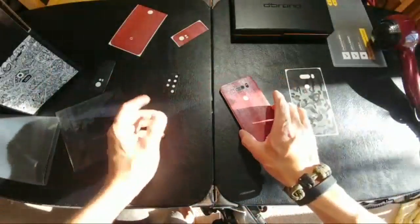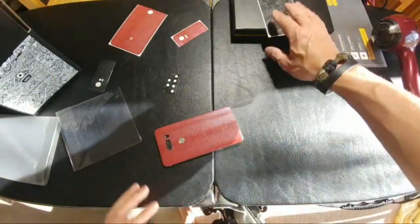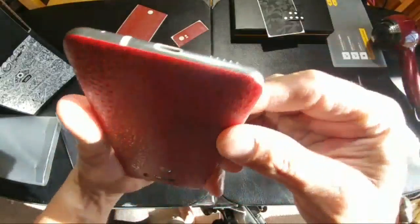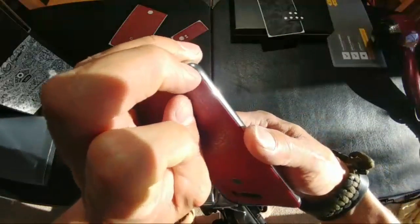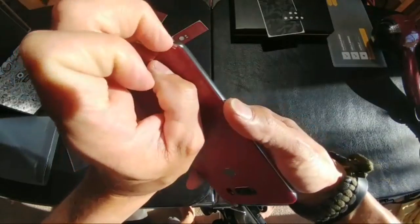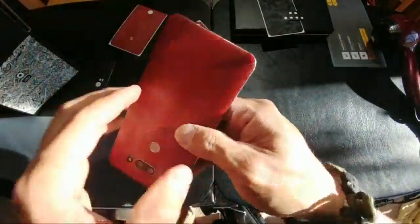But yeah, when it comes to peeling your skin off, there shouldn't be any residue. The 3M adhesive that they use, the 3M films that DBrands cuts their stuff with, is really good. You're going to see that I'm about to struggle just to peel this off with my fingernails. As you can see, I kind of cut it right there with a nail, and we will just start peeling.